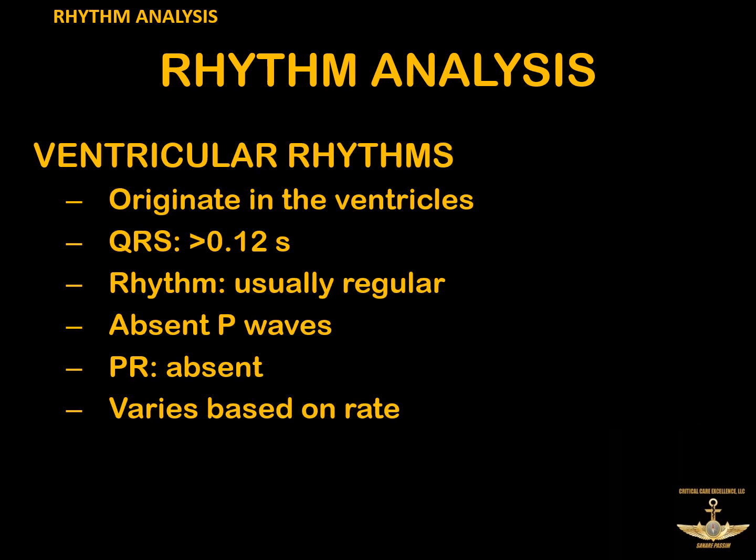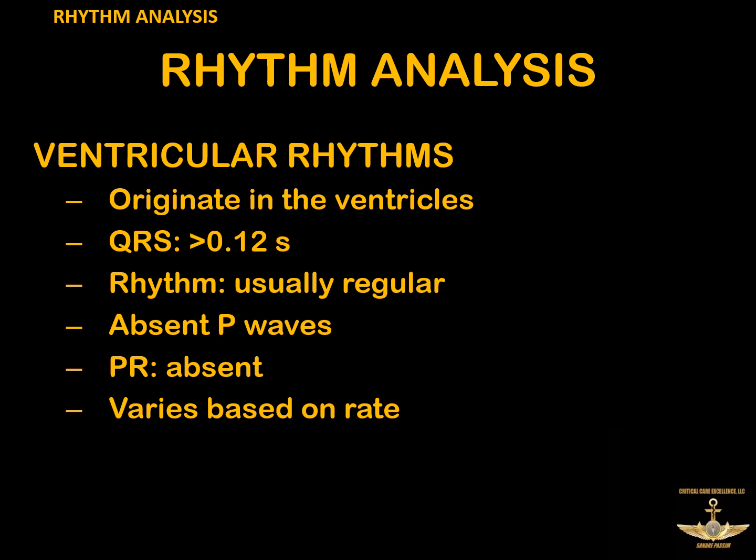So to recap, ventricular rhythms, remember the hallmark of these when they originate in the ventricles is that wide QRS complex. So everything about these is going to be wide. And that's going to help you to differentiate between these and the other rhythms that we've already talked about, because that conduction through the ventricles is kind of backwards, it's going to widen that QRS complex.